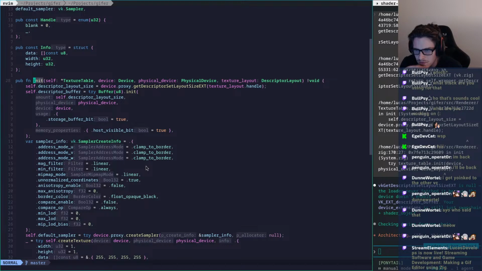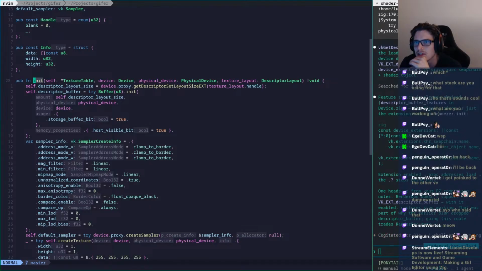Is null, the loader never fetched it because the device doesn't enable descriptor buffer. There should be. Your device extensions are still just shader objects, feature struct, buffer. Oh, you do need to add it there. Extension descriptor buffer name.